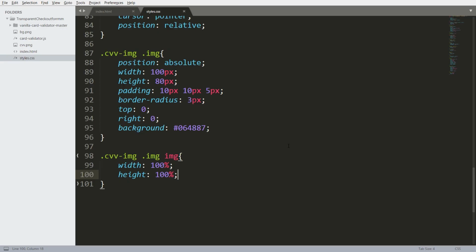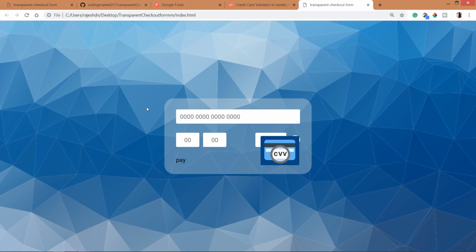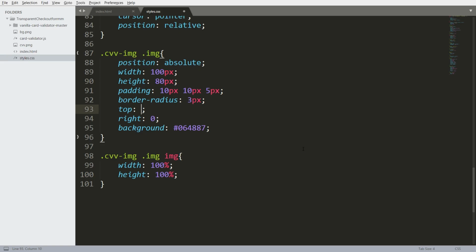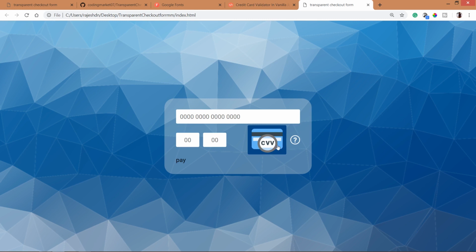Now place this div element exactly beside the question mark. See, now we can see this image div element is exactly beside the question mark.